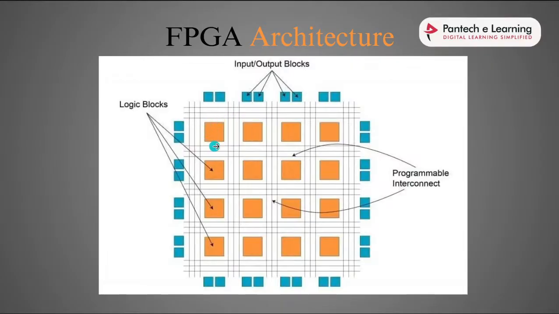Each and every CLB has some blocks like a mux, flip-flops, and lookup table. That particular mux, flip-flop, and lookup table are made by transistors only. So literally it is filled with transistors, but we assign some names like CLBs. Inside the CLB it has this only: mux, lookup table, flip-flops. And each and every CLB is connected with wires.